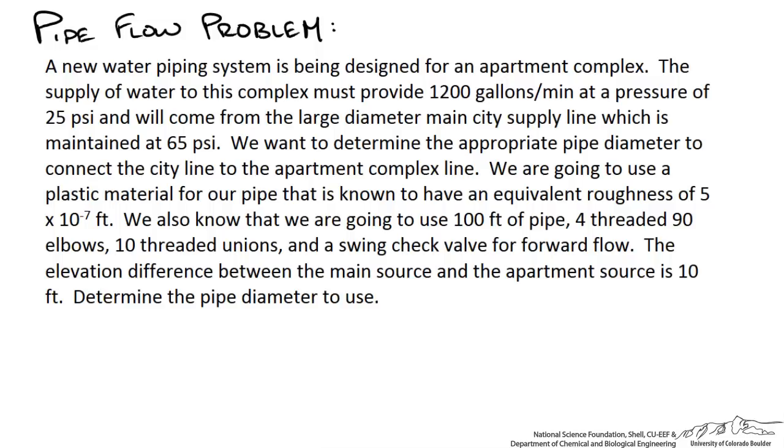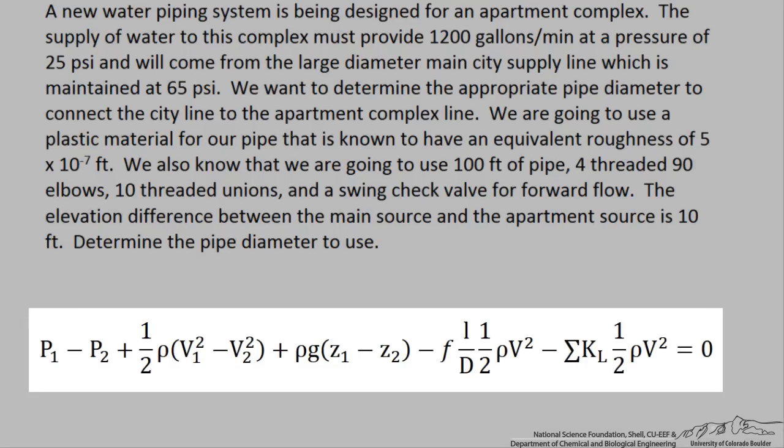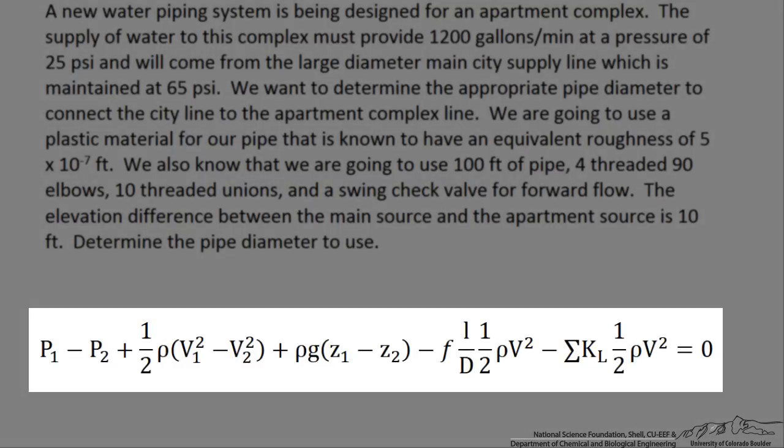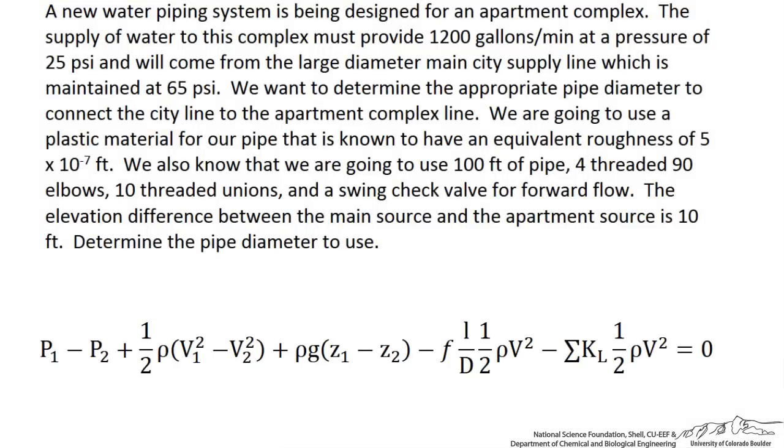So when we look at solving pipe flow problems, we know to start with an energy balance that looks like the following. Now I've provided this in a certain form. You may see it in other forms, but you should quickly realize that if we need to solve for the diameter d, well, this isn't going to be a straightforward plug and chug type problem. There's a couple different terms that rely on the diameter, such as the velocity. Here's a diameter. The friction factor will be a function of the diameter. And then we have these other velocity terms. So we're going to need a computer solver or iterative approach to help us get our answer.